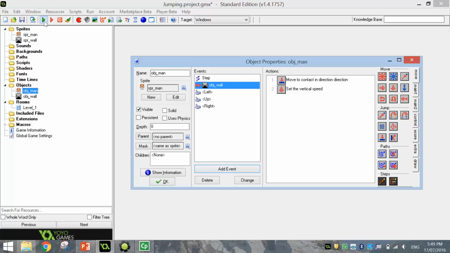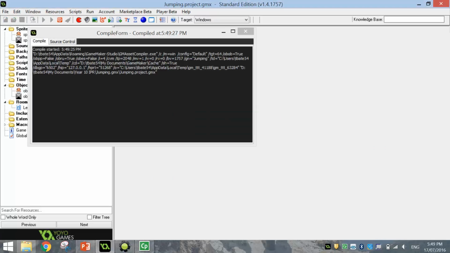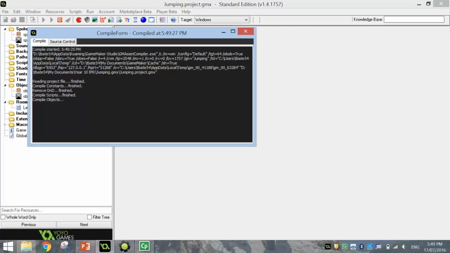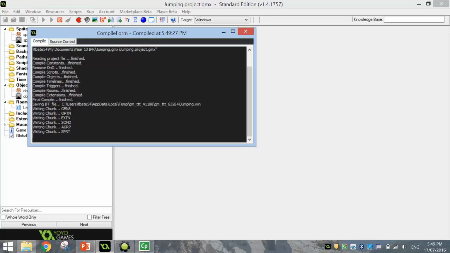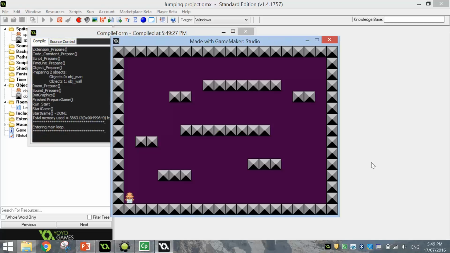So let's press OK first, and then press the green play button at the top. We'll have a look at this. As it's the first time it is compiling, it may just take a moment. But once it gets going, it shouldn't take too long. Alright, looks like we're almost there. Alright, here comes our game. Okay, so we can move left and right, no worries. When we jump, we're able to jump around on these platforms. Okay, so that's looking good.